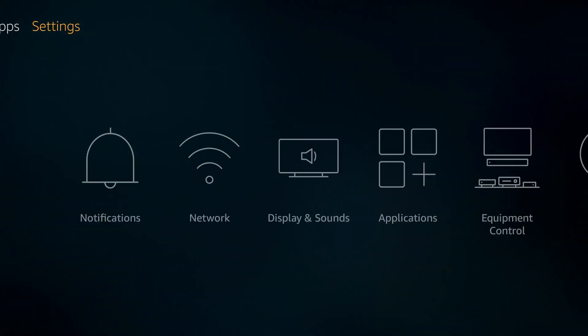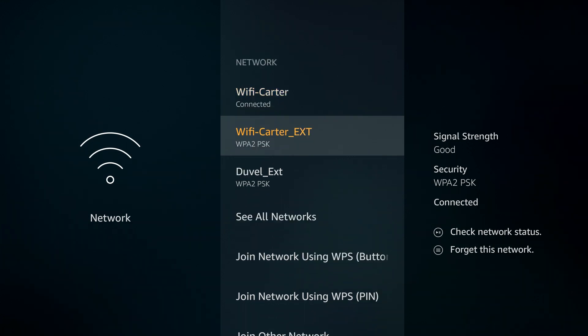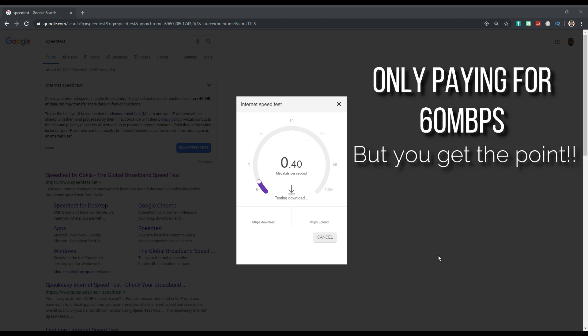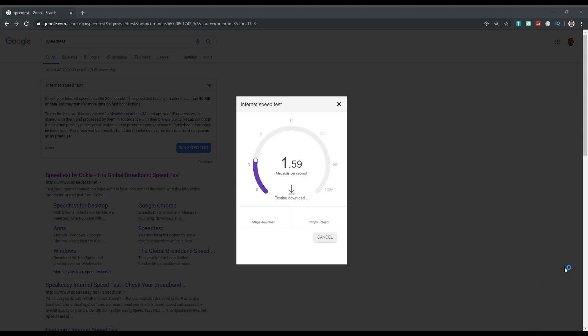Just a little bit of backstory before we jump into this video. I moved the location where I do these videos into a separate room. This room is directly over top of the garage where we already had poor internet, but it was just completely poor — I was only getting about one meg per second. I'm paying for about a hundred megs and I'm only getting one meg all the way on this side of the house, and it's only a three bedroom house. The router we have doesn't cover the entire house — there are places where it's non-existent or terrible quality. So I got a wifi extender to assist with that and cover more ground. Eventually I might talk to my ISP and ask for a new router, but this should do for now.